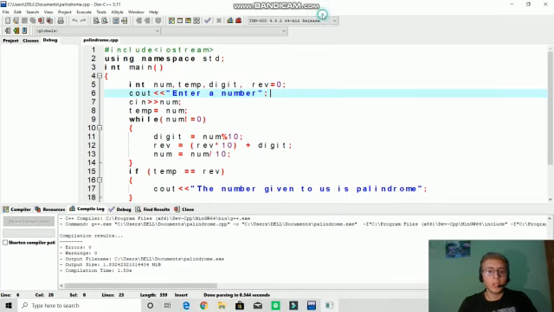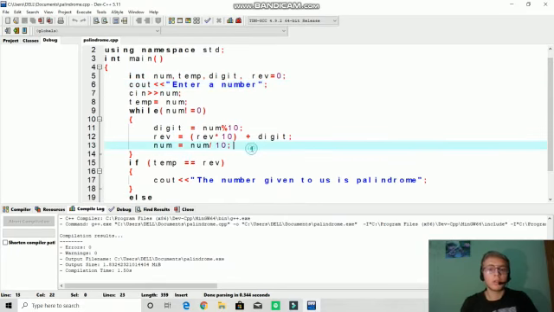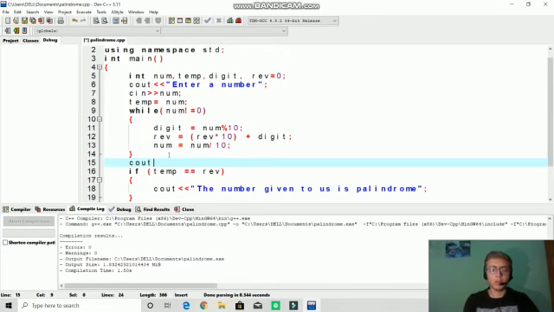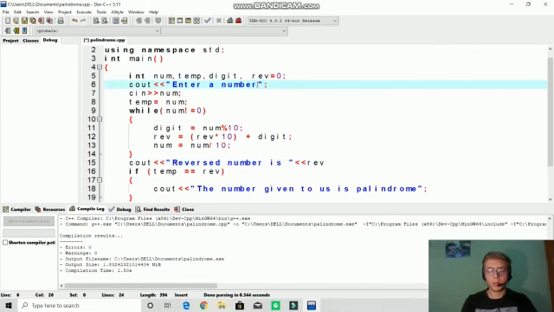And one more thing, you can also make the program print the reversed number. So here we will cout rev, or you can make it more friendly: cout reversed number is, then rev, and here also make it something similar.